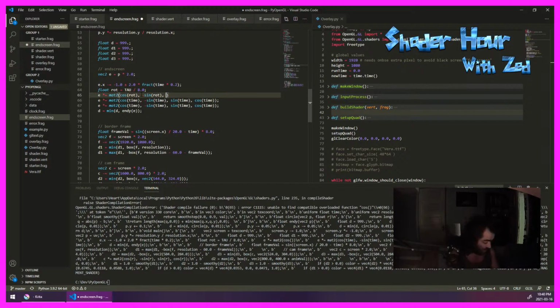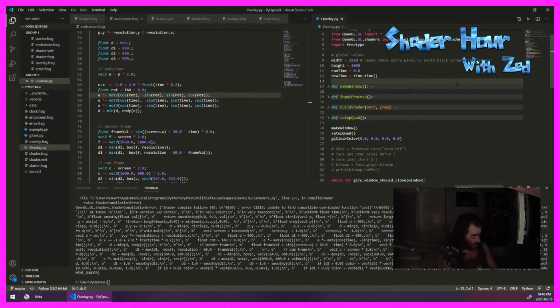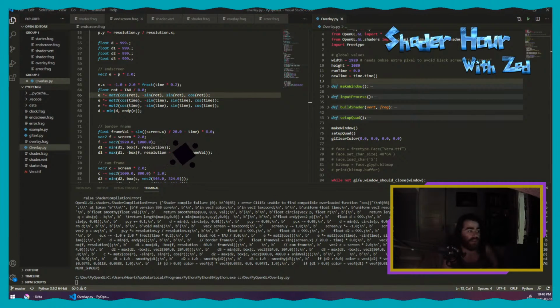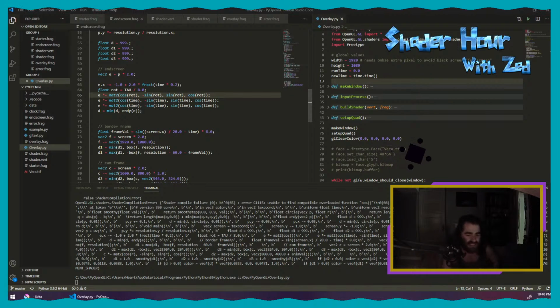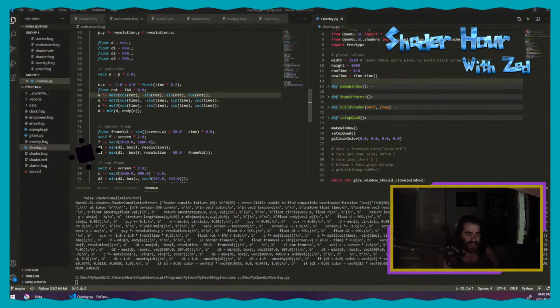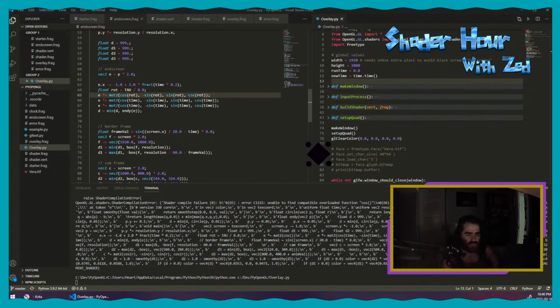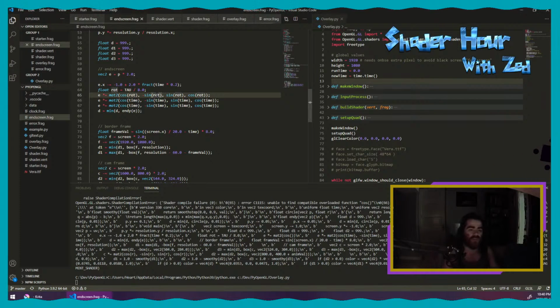compiling the shaders every single frame, which is, yeah, a lot of wasted energy, I think. But when I don't instinctively and automatically continually press Control Save, then it... I also gotta do this before I move it.